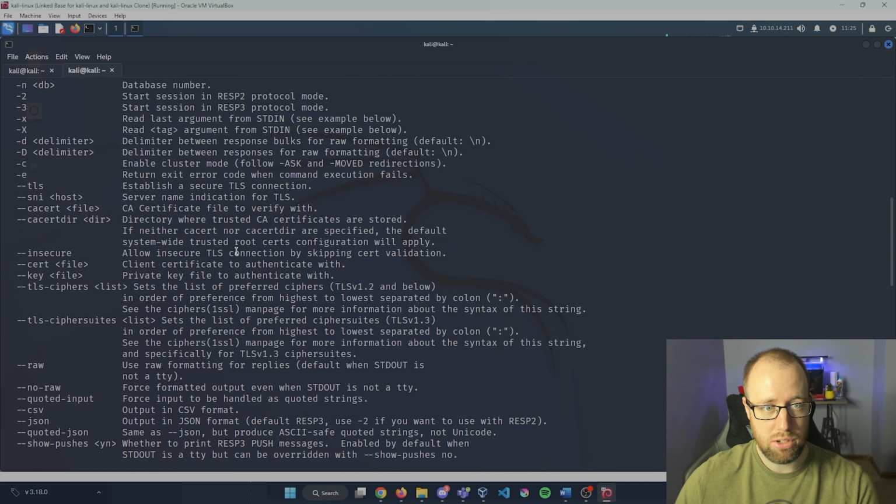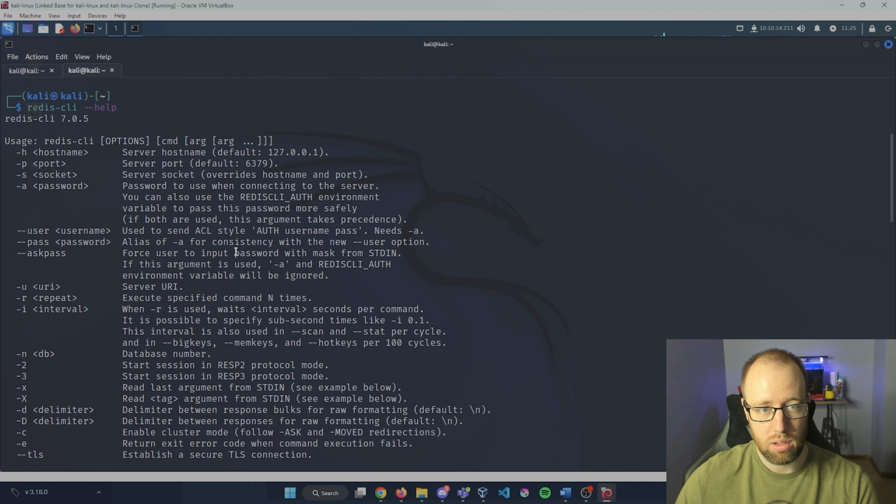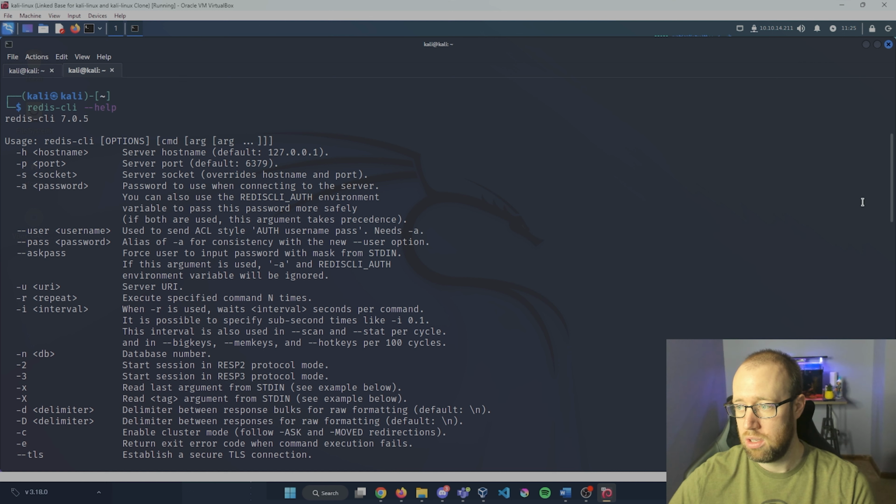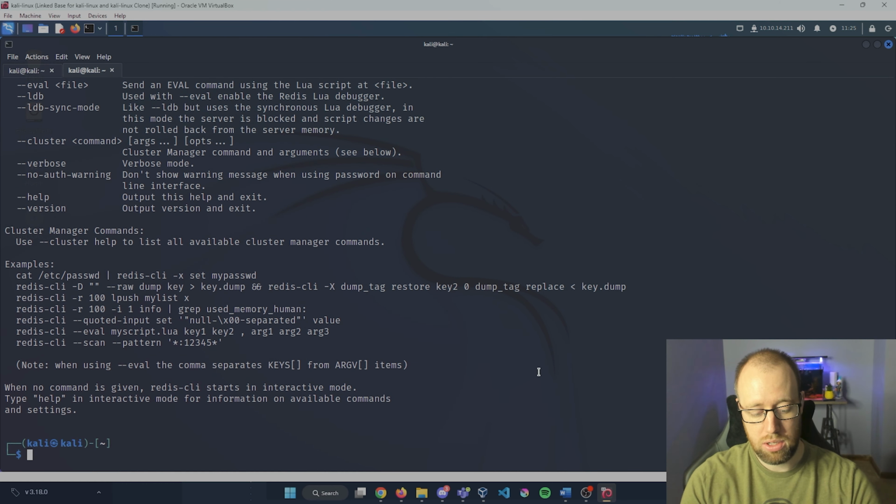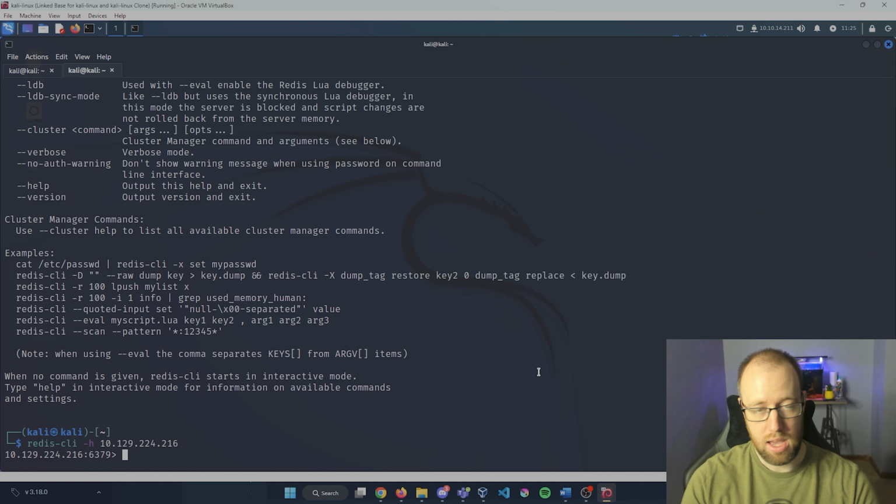There's a whole bunch of options here. But the main things that we're going to be looking at are utilizing the -h for our host name. We can specify a port if we need to, as well as any kind of password, username, anything of that nature, if we didn't have any access to get into our Redis server. I'm going to scroll back down to the bottom here. And what we can do to try to access is redis-cli -h, and we're going to put in our IP address. It is already defaulted to the typical Redis database port, being 6379.